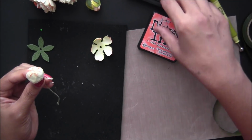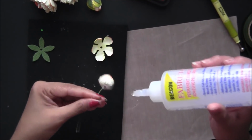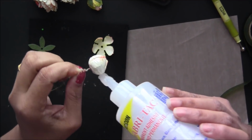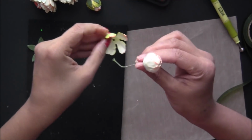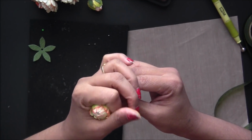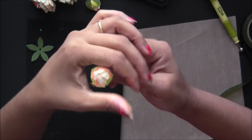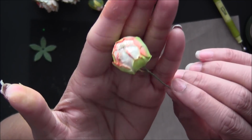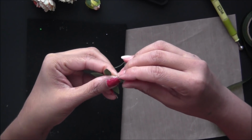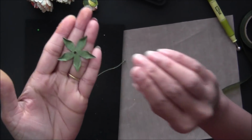Okay, and now we will just simply stick our other petal. For this I will just use the glue all over on here. I hope you can see I am not out of the frame. Okay, just glue it. If you want, you can glue on the petals also, but I just glued it like this, and then just simply press it like that. You can see this big cute fluffy bird, so cute, right? So super cute. And now this green part, I'll just pinch it a little bit, like that, so it will grab the whole petal, whole bird. I mean, if you pinch and make this kind of shape.